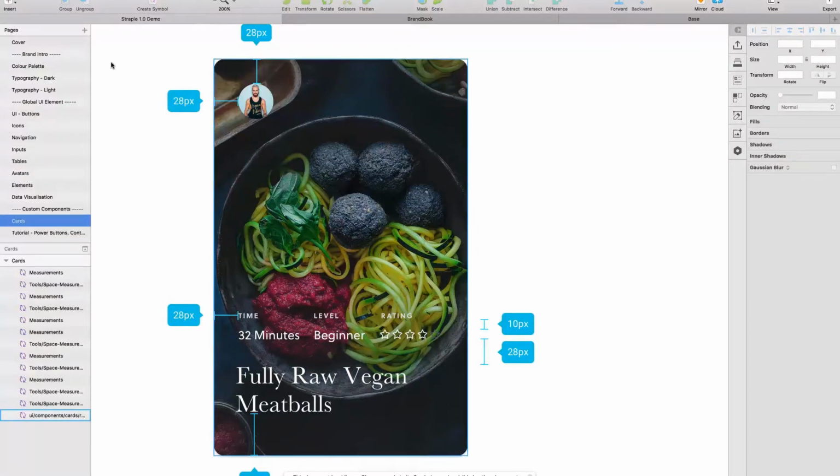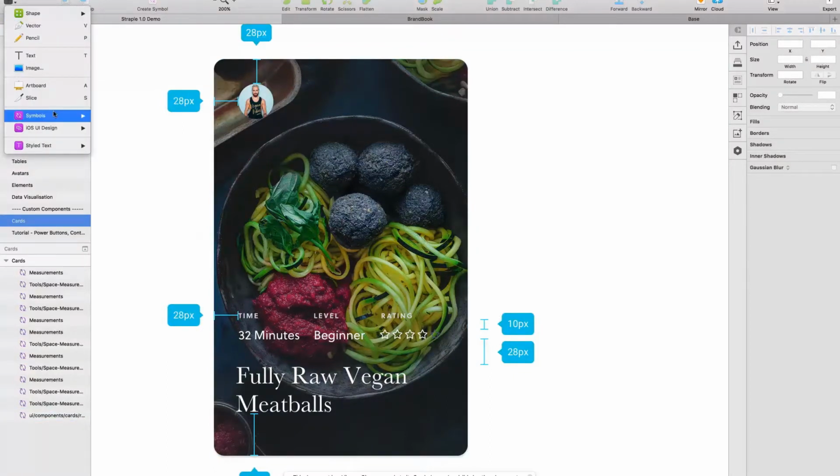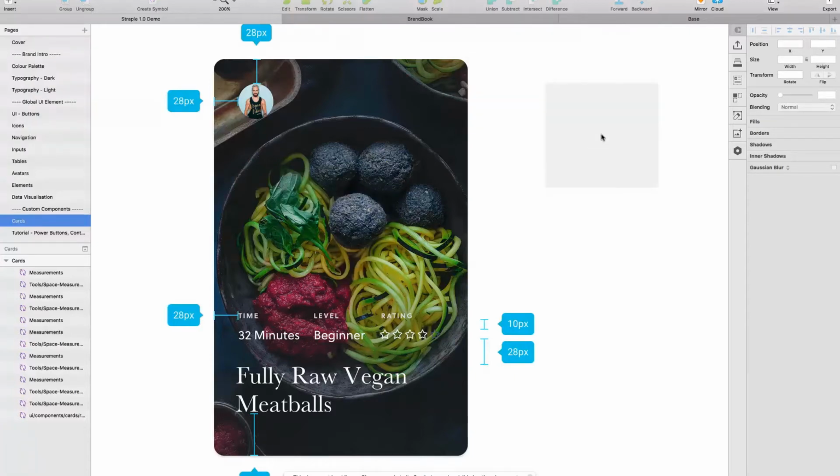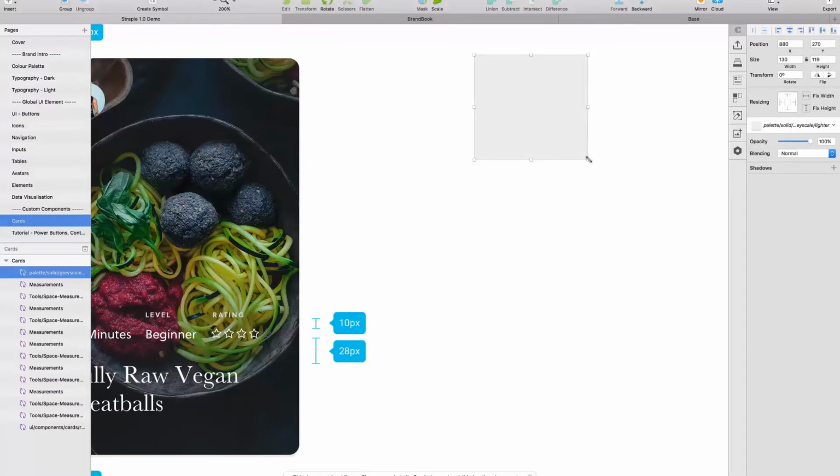We can also add now from our insert. So if we go here and say we wanted to add a new color palette background, we would choose a solid. Rather than drawing our rectangles or applying from our styles, we would add the color here, and we may decide that we want a slightly light card component. So let's add this over here. We can drag that to the size that we want it, and then we can build that out. If we want radiuses on this, we can always mask that out and create radiuses.